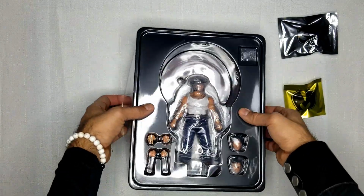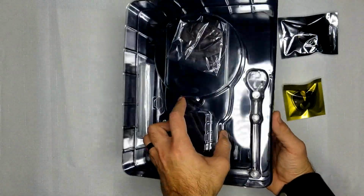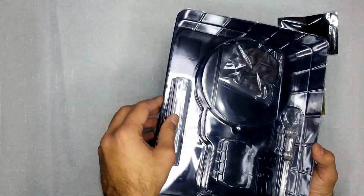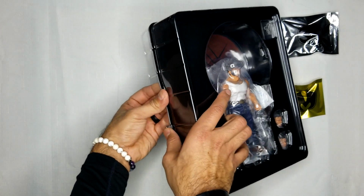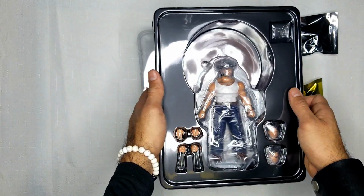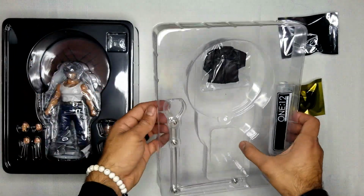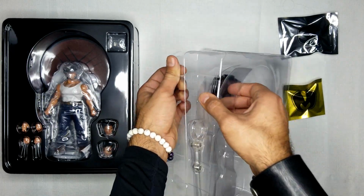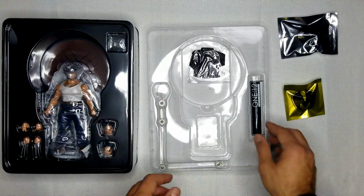Check this out. Okay, so all the accessories are right here in the back. Carefully, I believe it's taped somewhere. Nope, not taped. It's really snugged, really compact. Nice. So let's get this out first. I mean, this is insane. So many accessories on this.